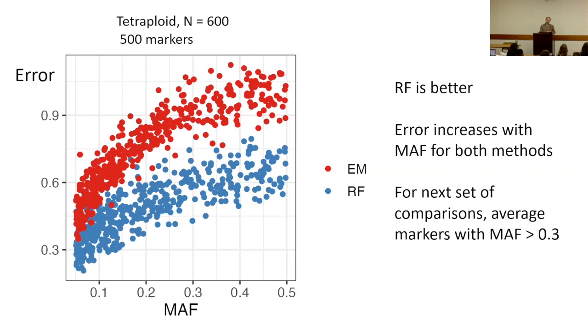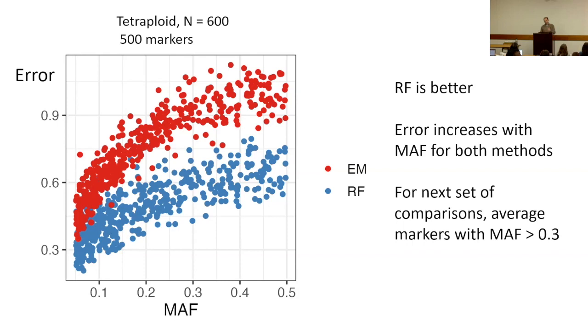You also see this strong dependency on minor allele frequency. The x-axis is the minor allele frequency. When you have a high minor allele frequency, there's more variance in the data, and so it's actually a harder prediction problem. If you have a very rare allele, you just impute the most common or major allele, and you get it right 95% of the time, right? So that's not hard. That's why it gets harder as the minor allele frequency increases.